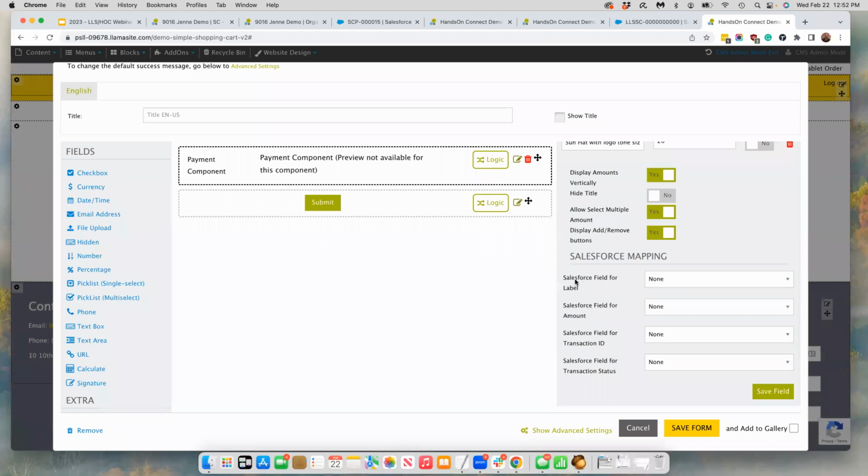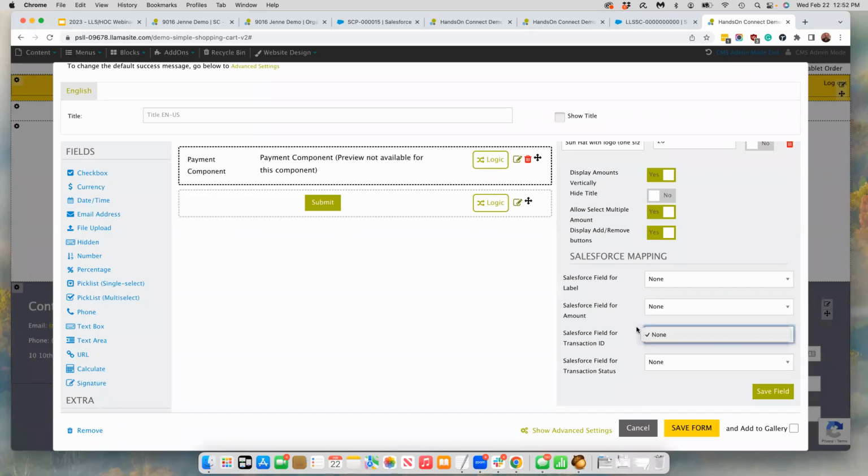So basically, the payment processor will send us back the label of the transaction, the amount that the transaction was, the transaction ID, which is incredibly useful, because if you ever have to talk to them or to a customer about a transaction, the transaction ID is what PayPal or Stripe or Authorize.net tracks as a transaction.